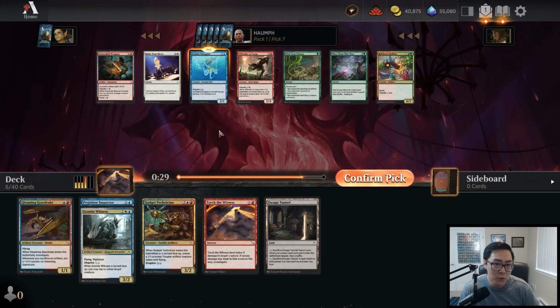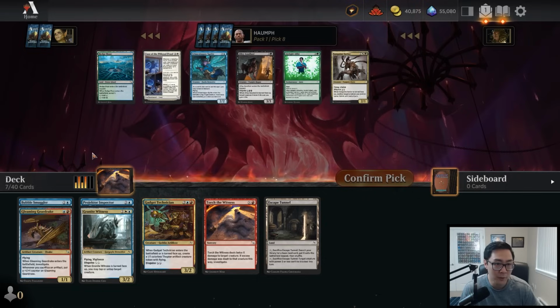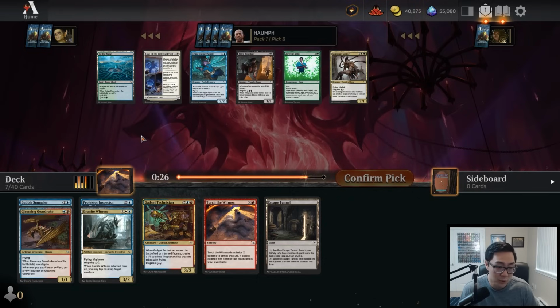And now I'm going to take Bubble Smuggler over Offender at Large. If I had enough 2-drops, I do think that the Offender at Large is a better card. There's also Rift Burst Hellion, but we only have 2 2s at the moment, so I don't mind taking the first Bubble Smuggler here just for curve considerations.